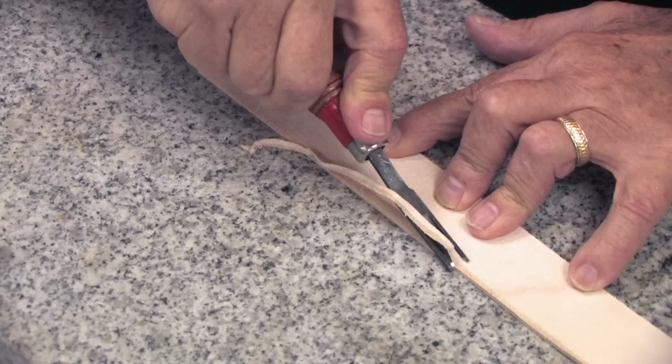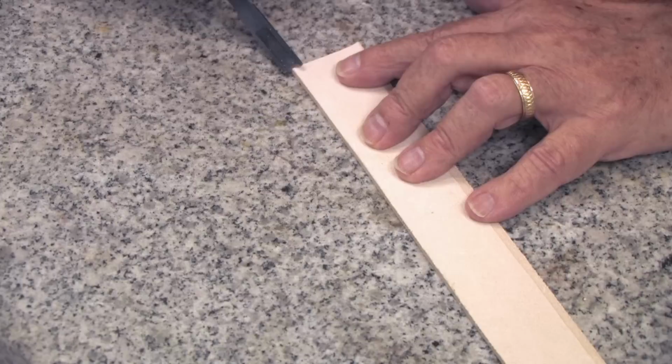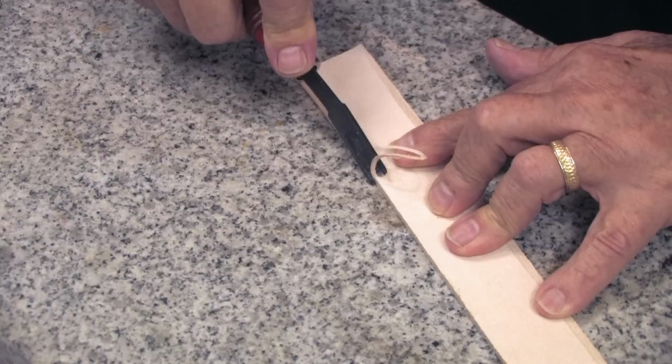In addition to skiving edges, as you see me doing here, you can also use it to cut a 45 degree angle. It's just a matter of tipping it up, riding it on your marble, and with a 45 degree angle, just push it as you see me doing here.